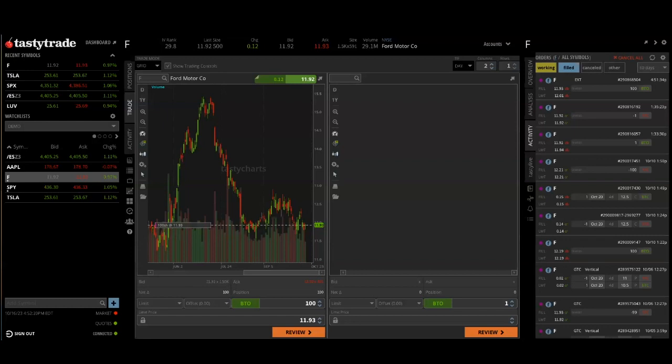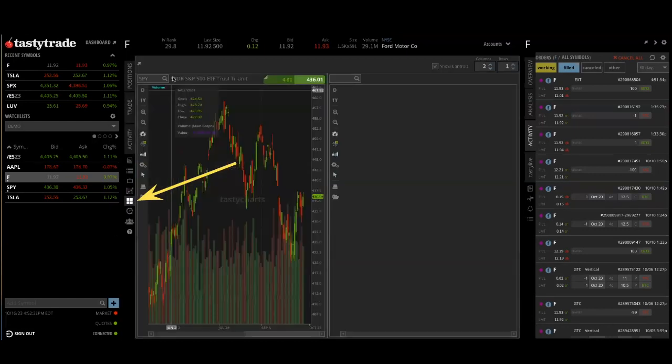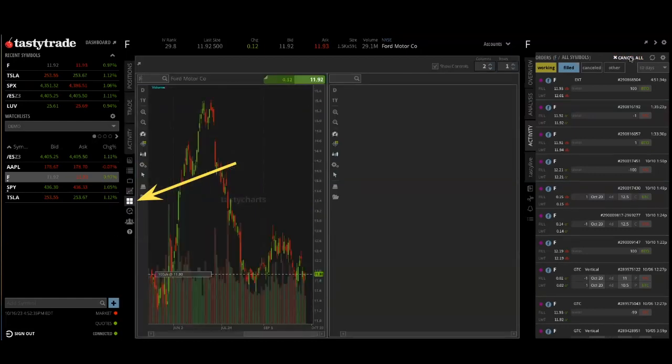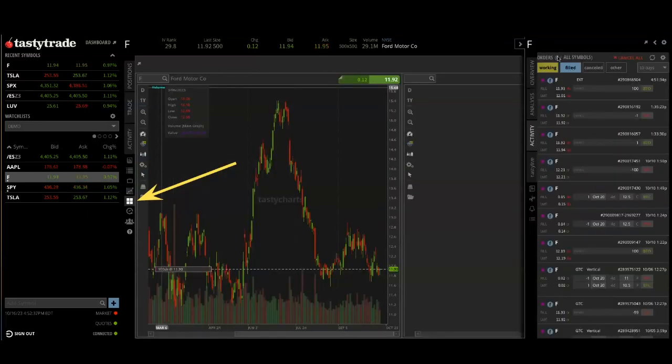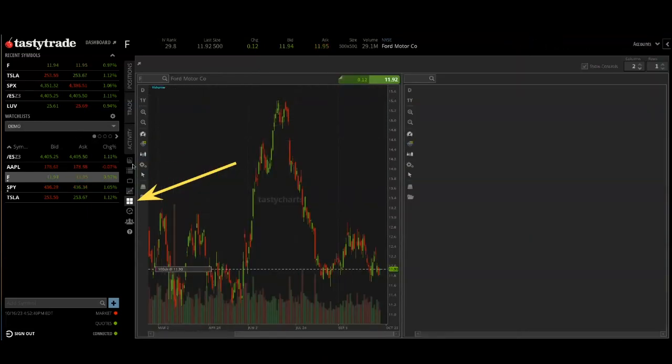But if anyone is trading on multiple monitors, you can also use a feature on the platform called Tasty Charts. This icon is located directly below where we clicked on charts earlier, but it's the 4 squares here. Once you left click on the Tasty Charts icon, it'll take you to this screen. Let me go ahead and collapse this right side menu so you can clearly see this. You're also going to find a little arrow at the top here. This just represents that you can pop out the Tasty Charts to another monitor. So maybe if you have a secondary screen, you drag the charts to one side, and then you're executing your trades on the main monitor.